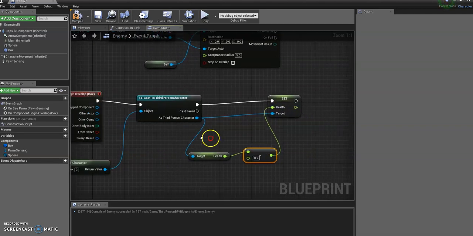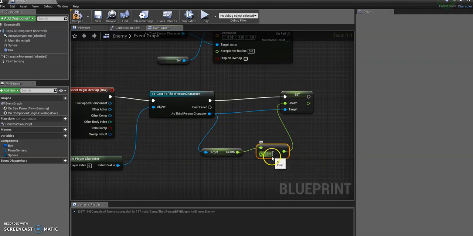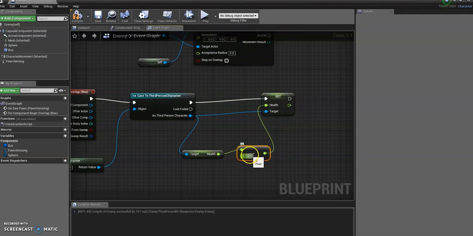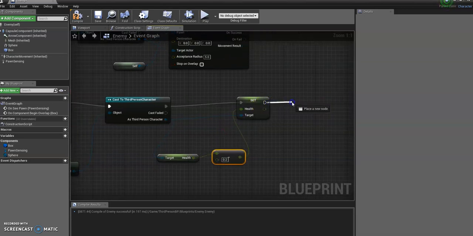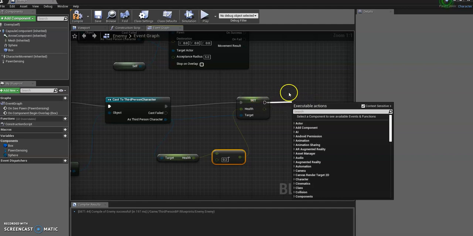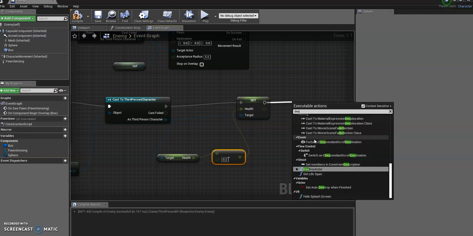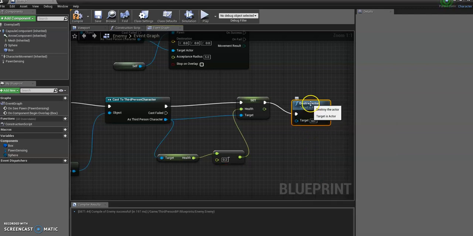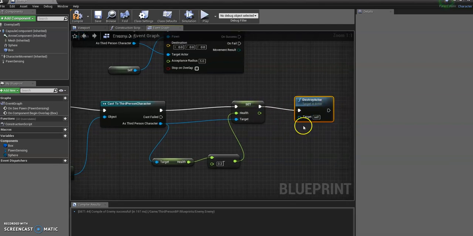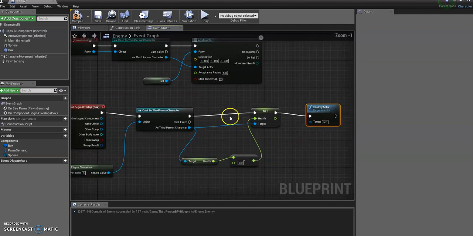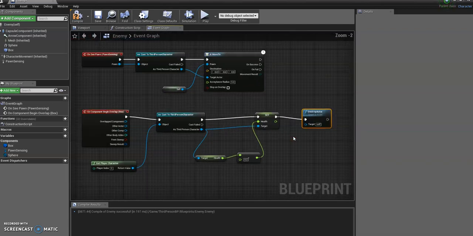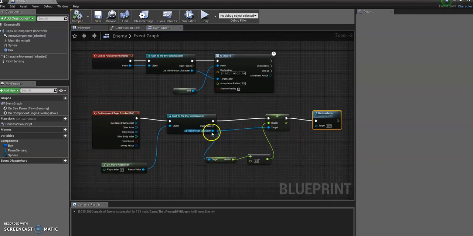Okay. So if you ever want to change how much health is being taken away by this event, then you change that there. And then just from that, you put in what you want to happen once you get to 0 health. If you've got an end game screen, you might want it to create a widget, which is your end game widget or something. What I'm just going to do is put in destroy actor. So I know when my player dies, he'll just disappear, just be destroyed. But again, you might want to do a widget there, which is like a game over screen, should I say. That's up to you. Hit compile there.